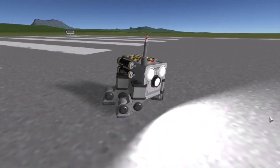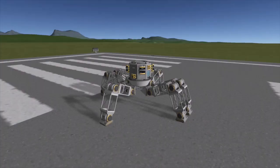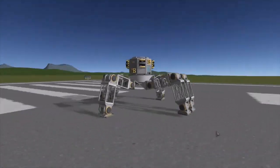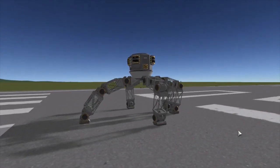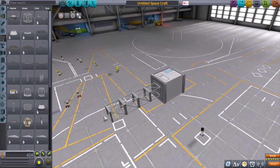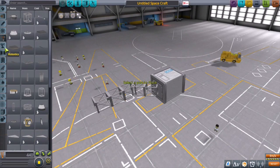Here on screen you see a goofy looking walker that I attempted to make. I was having trouble getting the feet to work properly, so I decided to scale it up a bit and make the movements more pronounced. I was able to sort it out pretty much — it functionally walks — but then I decided to get away from the walking design and go with a robotic part I thought I might actually apply: the rotors.